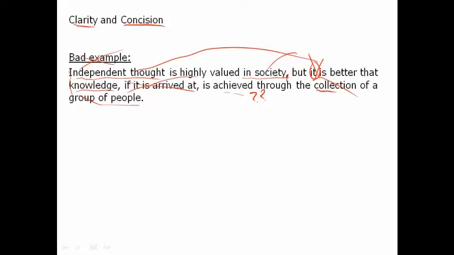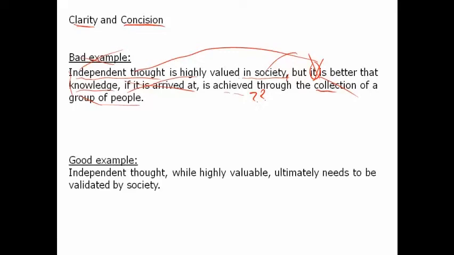So now we're going to take a look at an example where we have clarity. We know what they're saying, and we have concision. It's not that long. Notice right off the bat that the sentence stops right there. It's almost half the size of the sentence above it. Let's see what it says. Independent thought, while highly valuable. Okay, so far so good. It's clear. Now we know that independent thought's highly valuable. Ultimately needs to be validated by society. Aha. So society here needs to make sure that whoever's coming up with some thoughts, that this knowledge, whatever you want to call it, is important. And therefore that's the point here we say with validate. So society ultimately must validate independent thought. And that is clear and it is concise. And that's what we want to strive for in our writing.